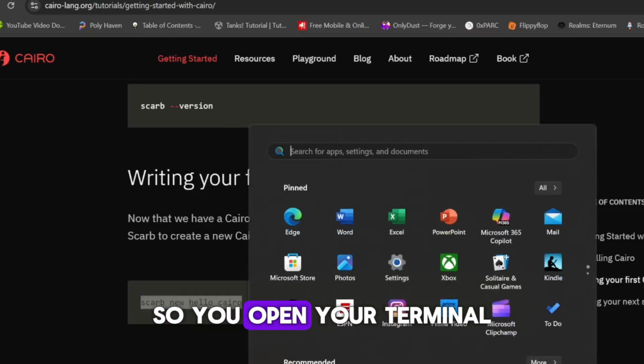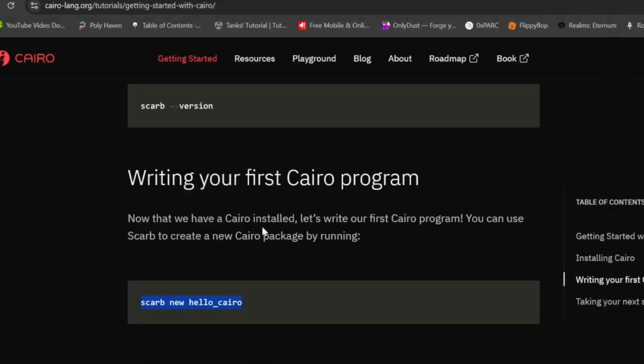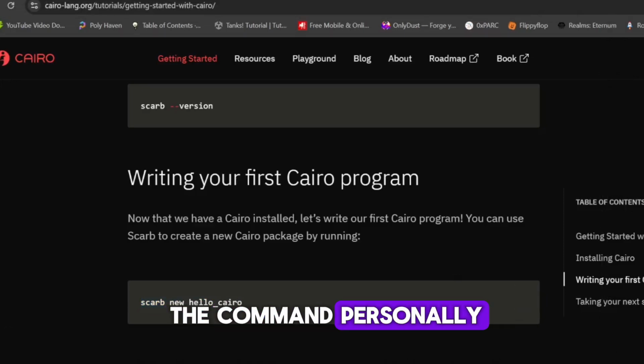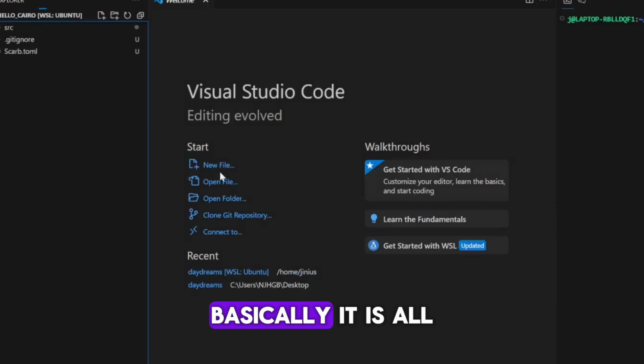So you open your terminal and run the command there. I have already run the command personally, and I've opened it on VS Code. Basically, it is all set up.